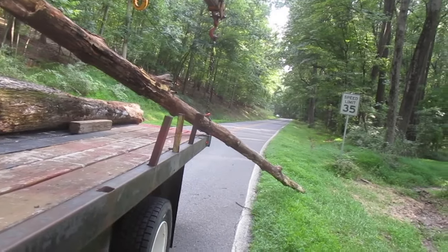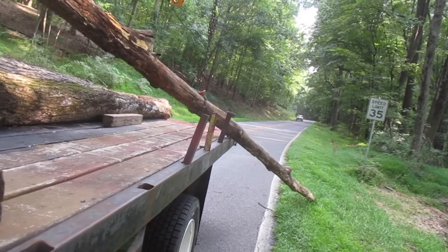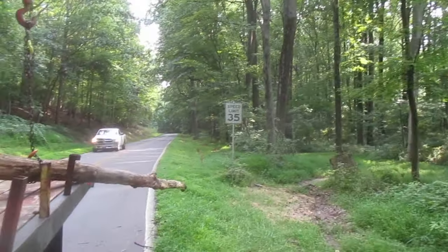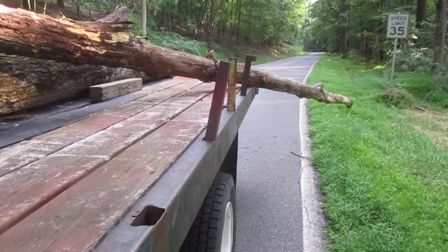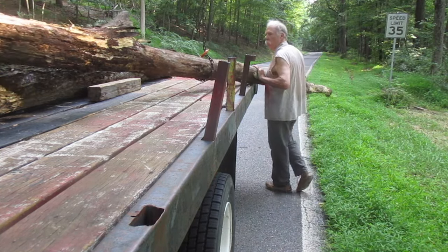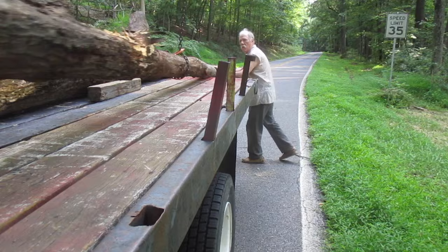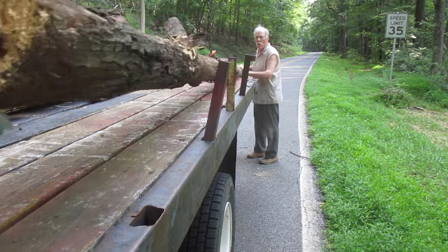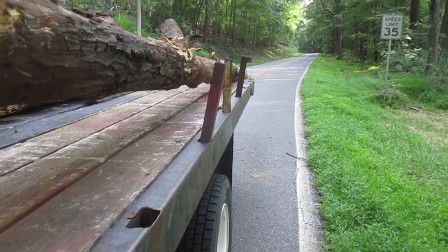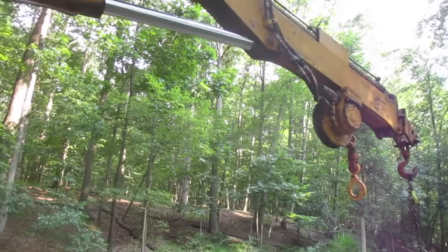All right, let's start pulling this stick in. Now let's start curling it. Gotta watch out for a truck. Think I gotta bounce it. I don't mind leaving it there. I got another one around the corner to get. So if I curl that top one in, it should bring it forward.